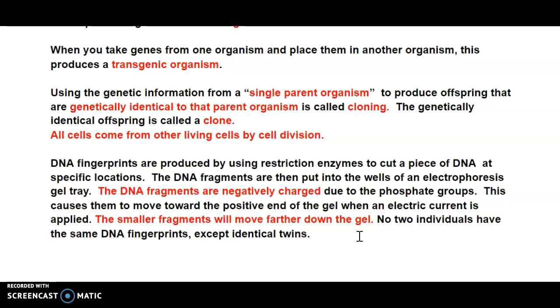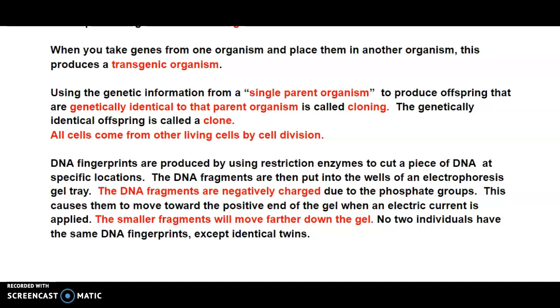If you're identifying parents of a child or a child that might belong to a parent, remember the child is going to get DNA from the mom and the dad. So the child would have bands that would match up with mom and bands that would match up with dad. If there's a band that doesn't match up with either one of them, then that would not be the child of those parents, because the bands that the child has will have come from the mother or the father. So when you look at mom and dad, the bands on that child are going to be in one or the other's DNA.